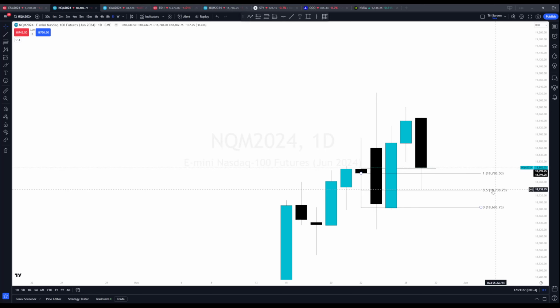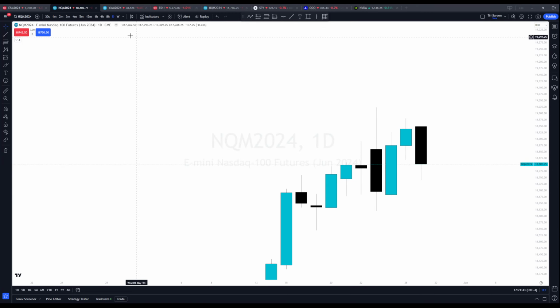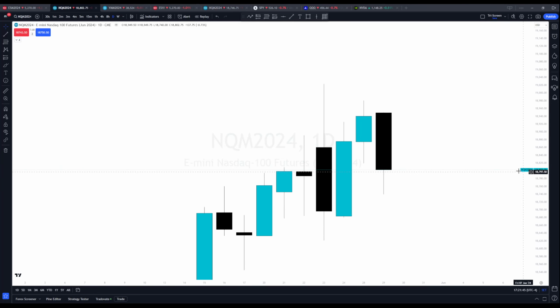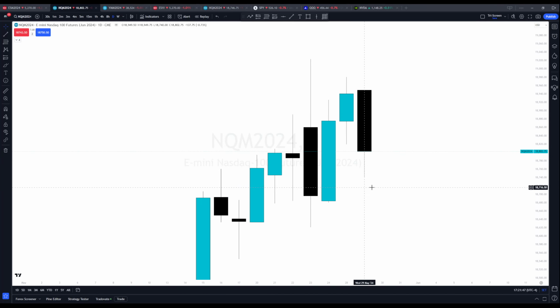So just something I kind of noticed here, but still want to see a strong close over this wick up here to continue bullish, because ES and YM are kind of showing bearish signs here. Now we'll get to that in a little bit, but right now, going by my daily bias model that I go by, tomorrow we should end up taking. Most of you know this model.